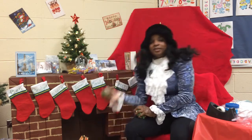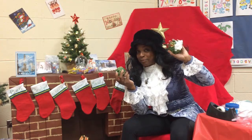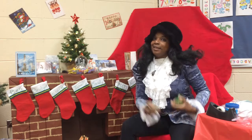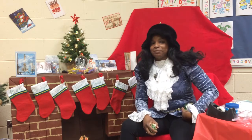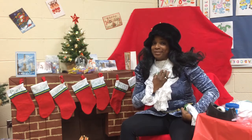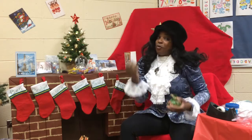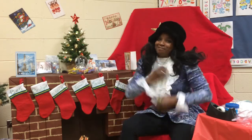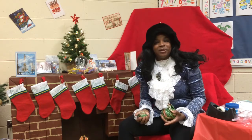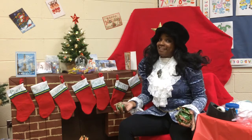Another way to go is to play hot potato with your new wrapping paper ball. The thing is, let's not call it hot potato, right? It is Christmas. So let's call it splat. We all know that sound, right? That's when that snowball hits you. So when you pass around your snowball over and over to the music and it stops, whoever's got it, splat, that's it. You're out. And you can keep playing music and sing to it as you pass the snowball around, waiting to see who gets the splat next.